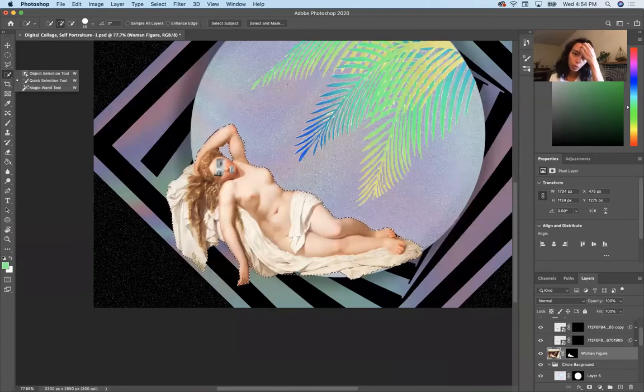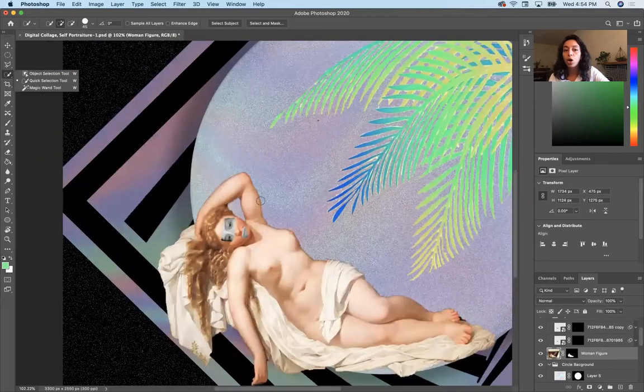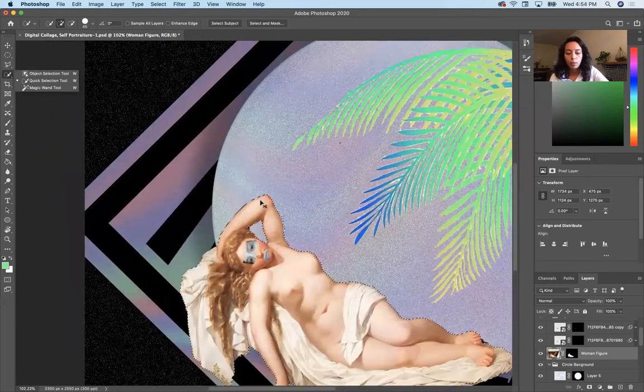The Magic Wand tool is unlike the other selection tools. Basically, it counts the tone and color, and the area that is similar, it starts to select. It does it based on color and tone.